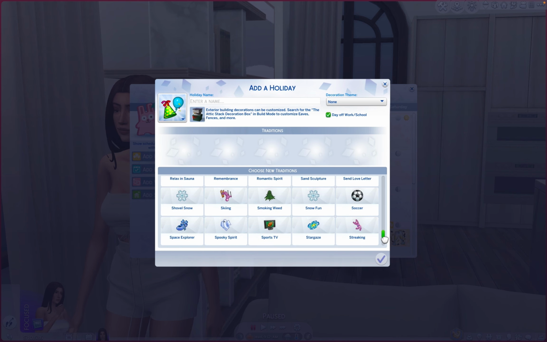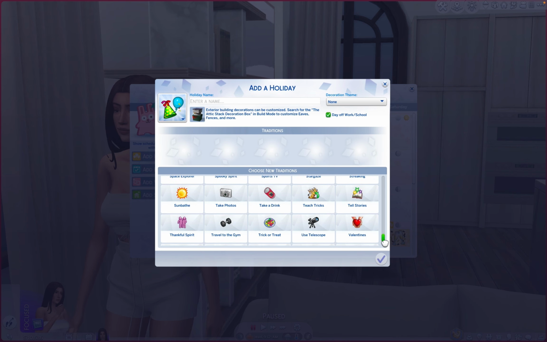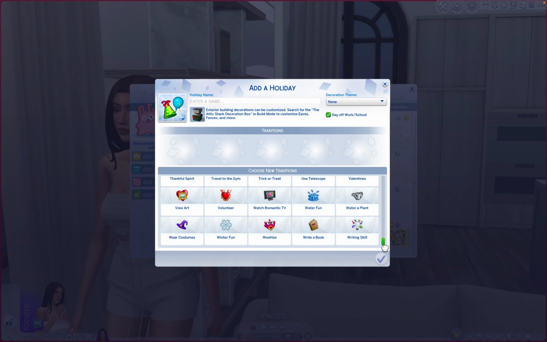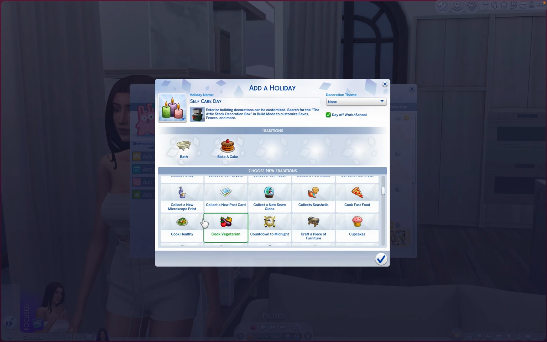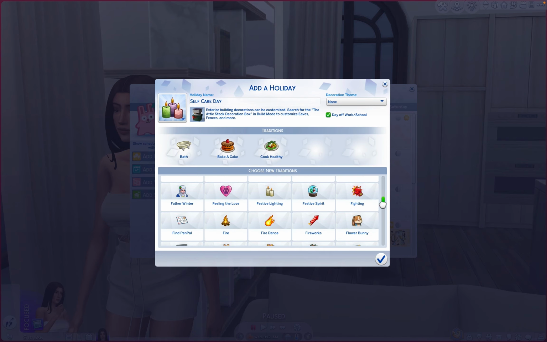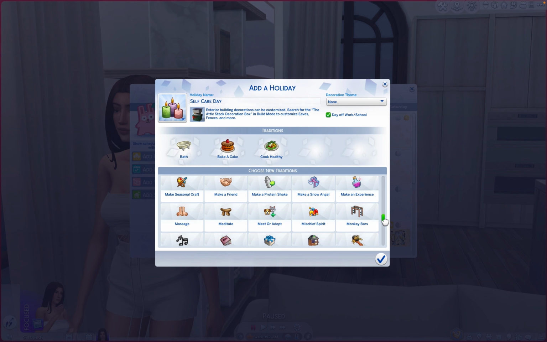And same thing with the icons, sometimes just going through the holiday traditions list kind of gets me inspired to make a new holiday in my game. So today we are going to do a self-care day with Anya. So I'm gonna pick this cute little candle icon, and then I'm gonna go through the list and pick everything that reminds me of self-care.